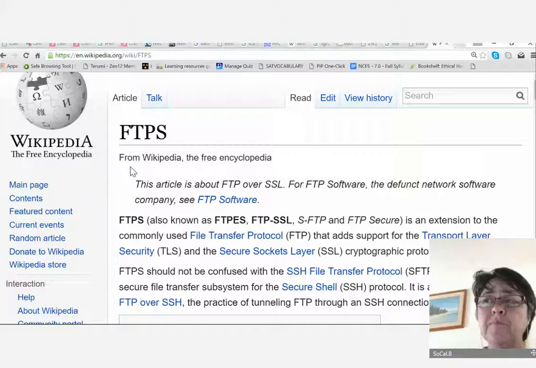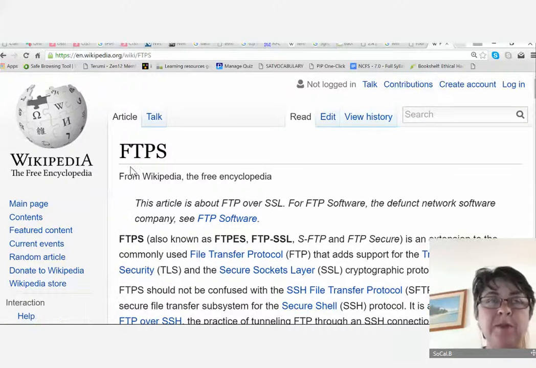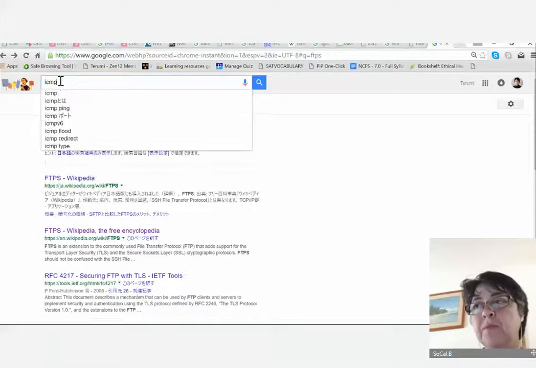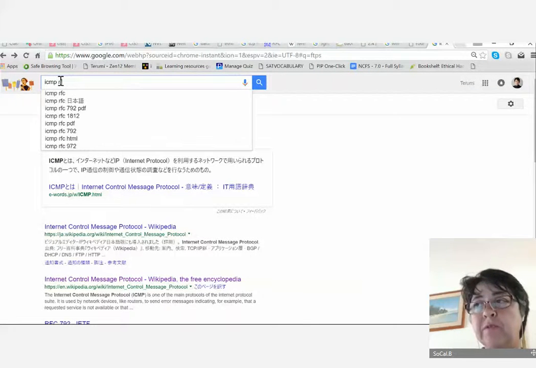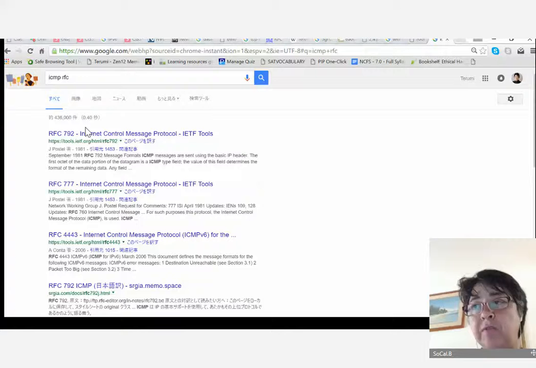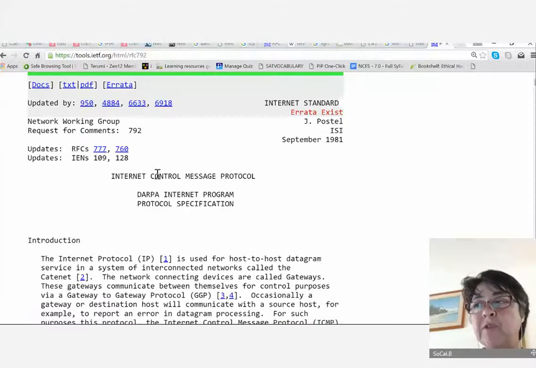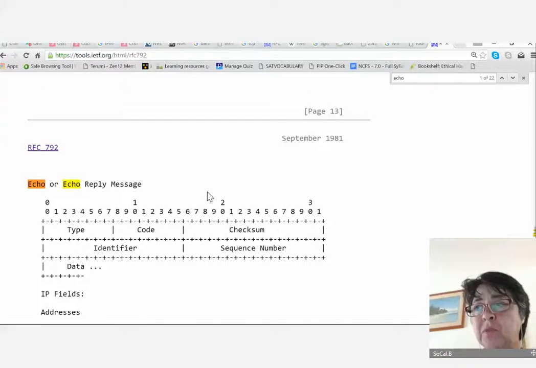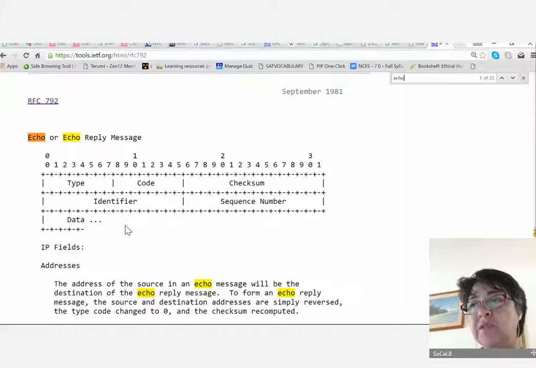And so as I mentioned, getting back to my initial point, how you implement this thing is usually where faultiness lies. Okay, so then the ping of death is about, not ping, so which is ICMP. So if you look at ICMP, okay, RFC, so here is the RFC 792, and here's about the Internet Control Message Protocol. Okay, and if you look at Echo, so this is it right here, right? And it's the echo or echo reply message.